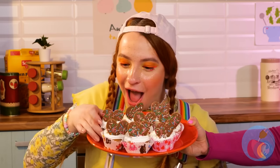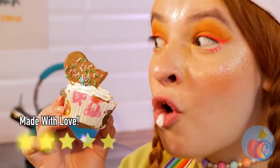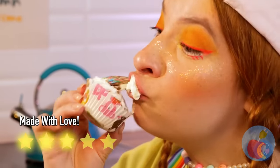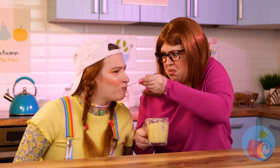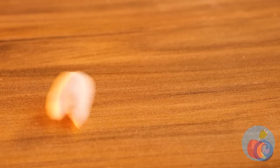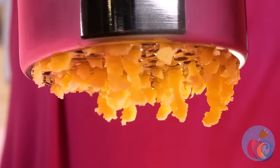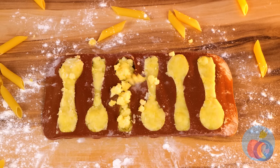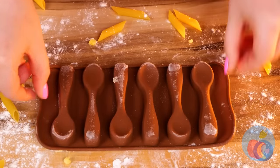Our little model has earned a treat or two! Or eight! Want a bite? Okay, you can let go — we lose more good spoons this way! At least she's not bending them with her mind! And we've got the perfect solution for next time — potato spoons! The deliciousness of potatoes, but in spoon form!